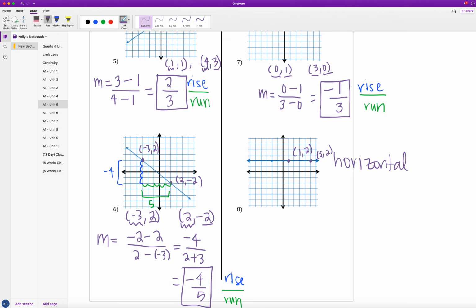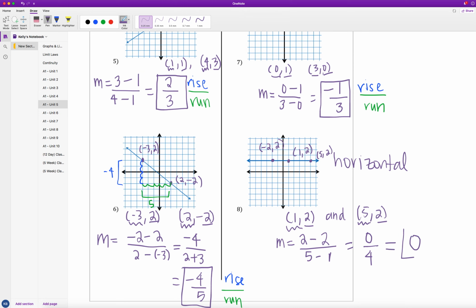I mean, I have an infinite amount of points I could find on here. The one other one I noticed that's standing out would be (-2, 2), and I've got a lot more on here. We get to pick our favorite 2. I'm going to use (1, 2) and (5, 2), and let's calculate our slope. So our y2 would be 2 minus our y1 is also 2 over our x2 minus our x1. Simplifying this down, I end up with 0 over 4, which we can reduce that further. So 0 divided by a non-zero number is always going to be equal to 0.